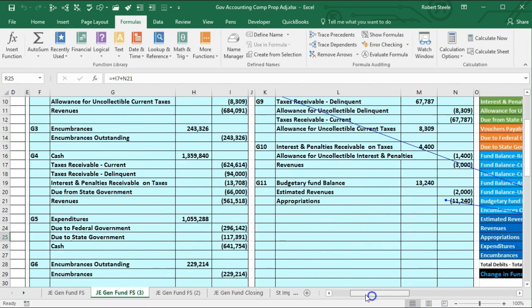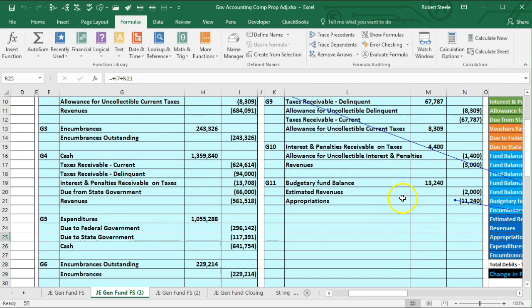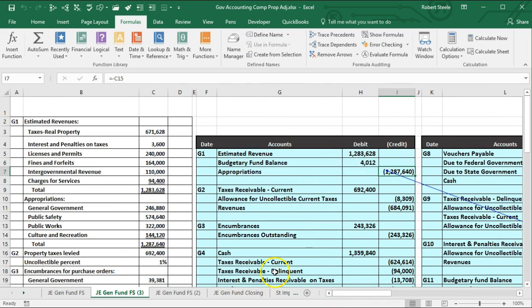And there's the information that's in there. So we're going to be looking at this number and this number, starting with what is built in to create this number in G1 in terms of the data. Going back to the data, that number is being created by this information here, broken out between the general, the public safety, and the public culture, and the culture and recreation. So we're going to use that same information over here.